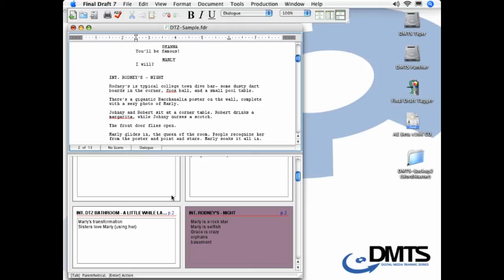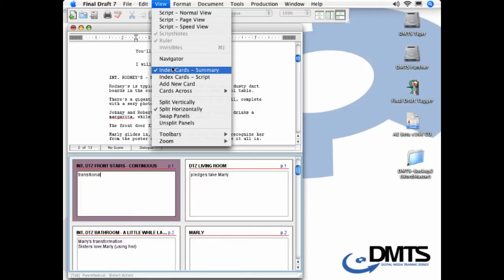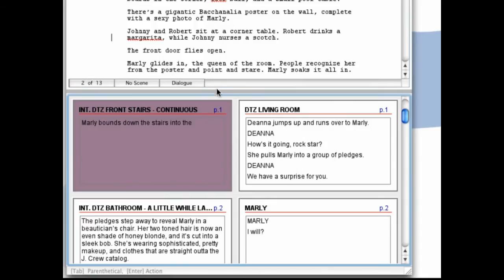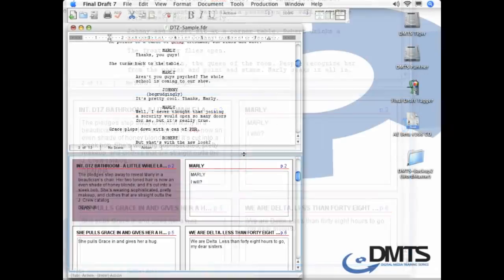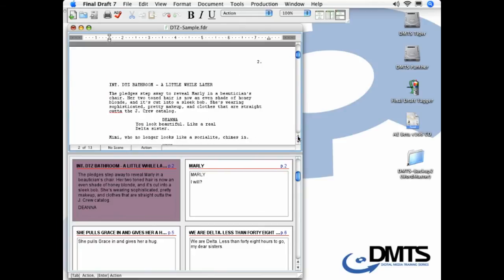Now there's other information that comes in on index cards, and that is the script view. So let's click on that, and it flips your index card. So now, instead of showing the notes that I've written, it's giving a summary of what's happening in the scene. So let's go to our scene in the DTZ bathroom, which is up here on the top of page 2. So you can see that the text that is in this index card is exactly the same as what's in the scene, and it gives you just a little summary, and it just stops at the top of Deanna's dialogue, and hopefully it's giving you enough information to remind you what your scene is about.